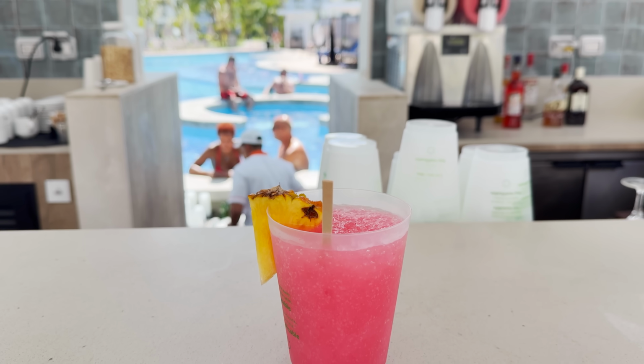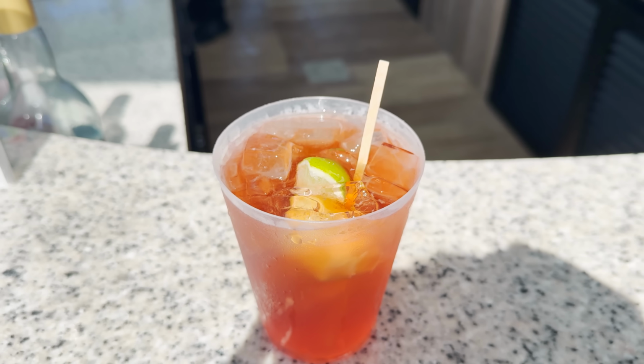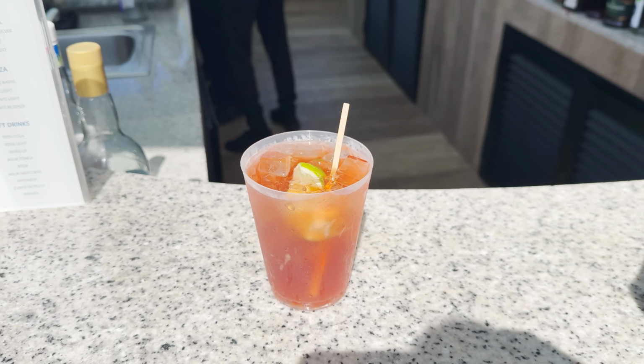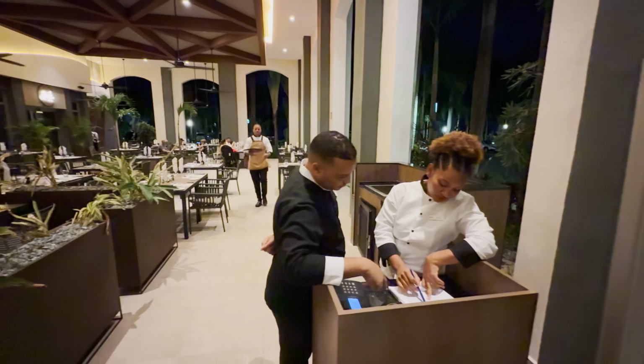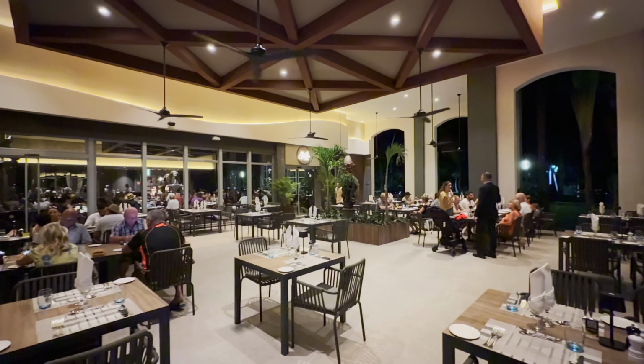Again, RIUs are not known for their drinks or for their food, but at a palace, especially the flagship, the drinks were extremely, extremely disappointing. The restaurant reservation system was frustrating, if not nonsensical. I don't want to get too deep on this one, but if you upgrade to Elite Club, which is the highest tier of guests there, you only get 2 reservation choices per night. I think it's like 6 and 8 p.m., while the rest of the guests on property, the general guests who aren't paying extra, can walk in at any time. That to me was frustrating.